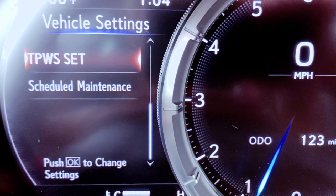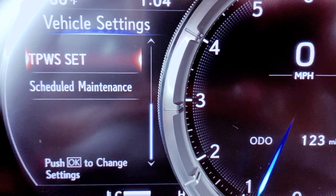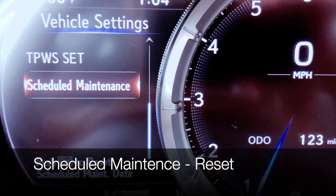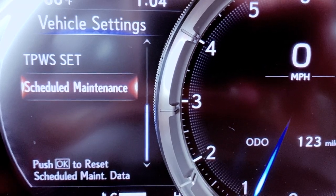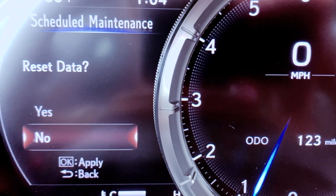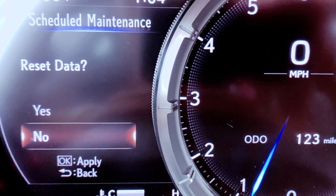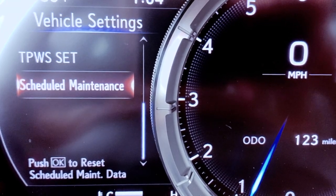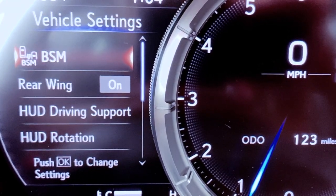This is something that a technician will do when they rotate or change out your tires. Coming down to scheduled maintenance, pushing OK. This is also where a technician would come in to reset the data after you have service. Push go back. Notice that we're at the end of our menu.